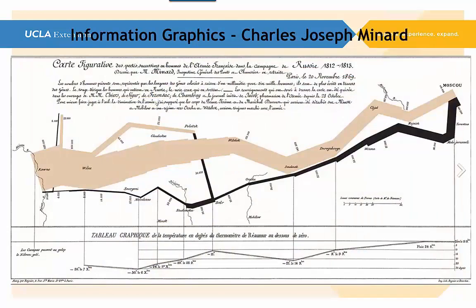This is information graphics. The concept here was in a text by Charles Minard. He went back and looked at different types of graphics, and they communicate incredible information. This graphic was put together about the Russian campaign from 1812 to 1813. The width of the line shows the march to Russia, and the width shows the number of people in the army, the size of the army.